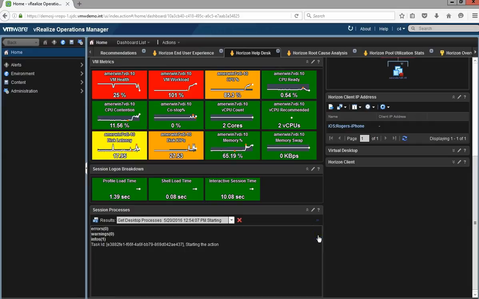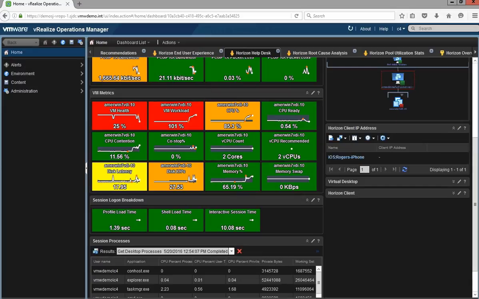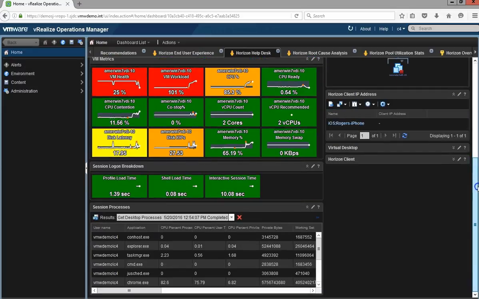And what this will do is I'll actually go out and talk to my virtual machine. It'll say, hey, go do a perfmon dump, bring me the stats back, dump them in this window so I can confirm what's going on, right? I see from a vROps perspective that I'm driving a lot of CPU, a lot of disk I/O, but what's causing it? So now that it's done that, it's pulled back the information that I need.